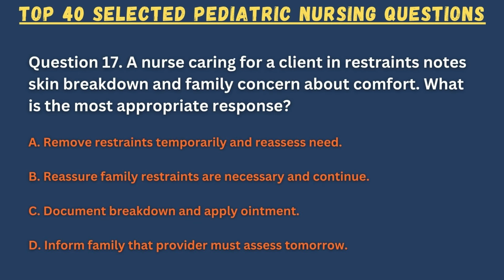Question 17. A nurse caring for a client in restraints notes skin breakdown and family concern about comfort. What is the most appropriate response? A. Remove restraints temporarily and reassess need. B. Reassure family restraints are necessary and continue. C. Document breakdown and apply ointment. D. Inform family that provider must assess tomorrow.